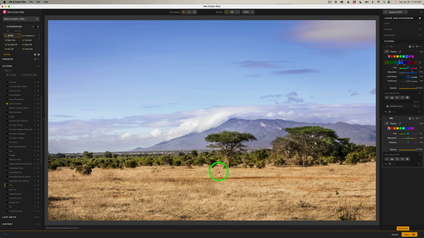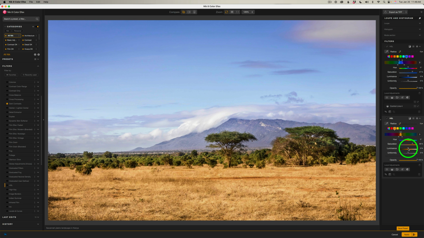And now what I want to do is bring some saturation up in these grasses down here. I think that'll look good. So let's click on the picker on this HSL filter, and let's click down in here. And now let's take the saturation and drag it to the right and see how I can increase that saturation right like that. And don't forget about hue. You could shift the hue to the left or to the right and alter that if you need to. In this case, I don't want to. I'll just double click this and reset it.